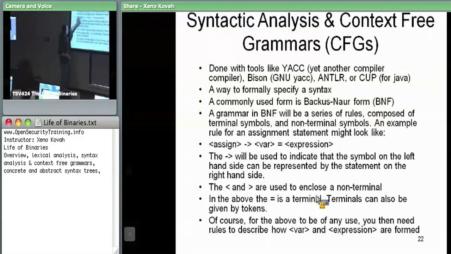So what this rule is saying is, in my grammar, in my language, I will create things called assignments, and an assignment is defined as something on the left of an equal sign, something on the right of an equal sign. And that sort of makes sense, right? If you want to do A equals B, you're going to have an assignment statement. This is going to get filled in with an A, and this expression will maybe be turned into a var, and then that will be filled in with a B, something like that.